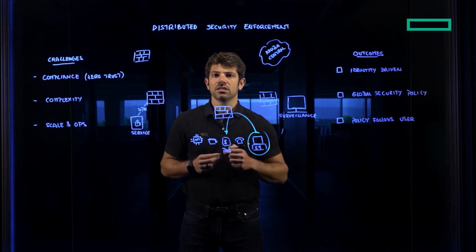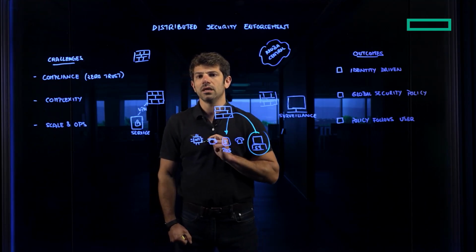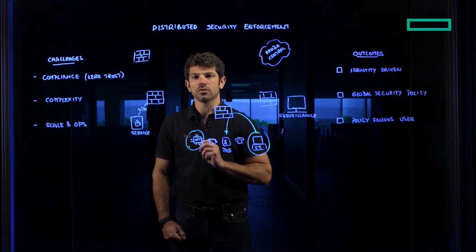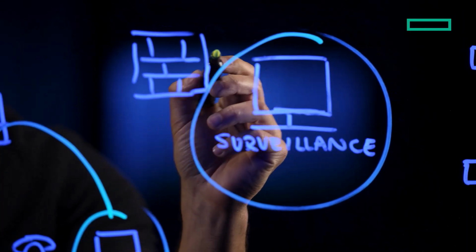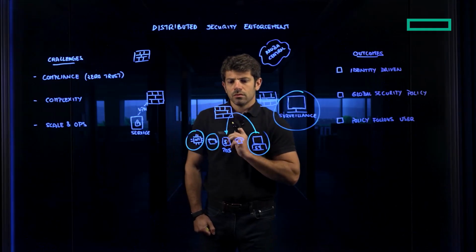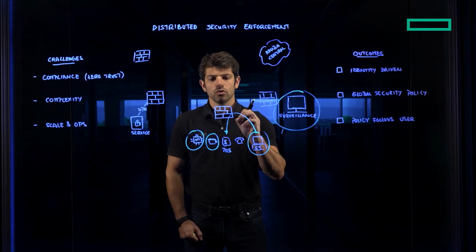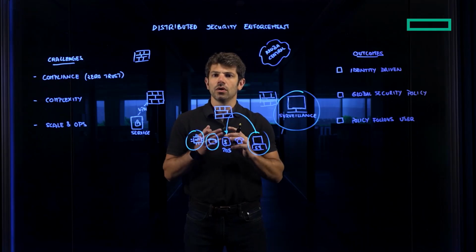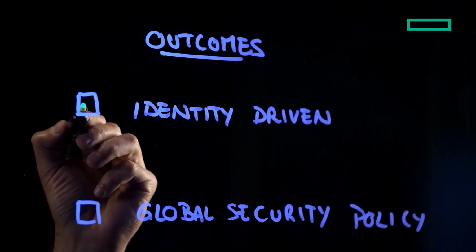How do we address these type of issues in a distributed environment where I may have a VPN client that is trying to access this IoT device for some sort of maintenance, or I may have some surveillance monitors that are trying to access these cameras in this location? With dynamic segmentation, and as we covered in the previous video, we are doing everything identity-based. We're first assigning a user role based on the context, based on how the device is doing, etc., and we're connecting it to the network. Okay, so that is done.